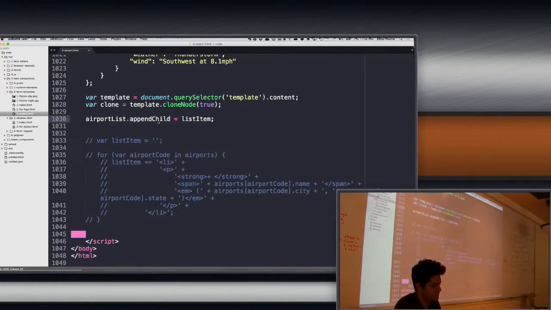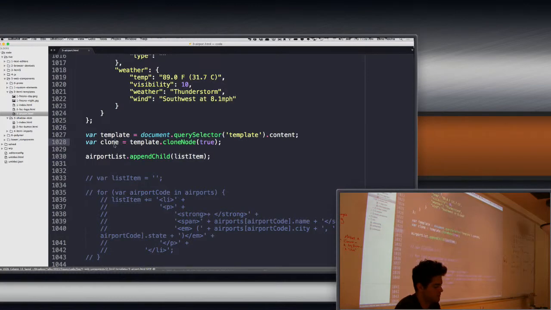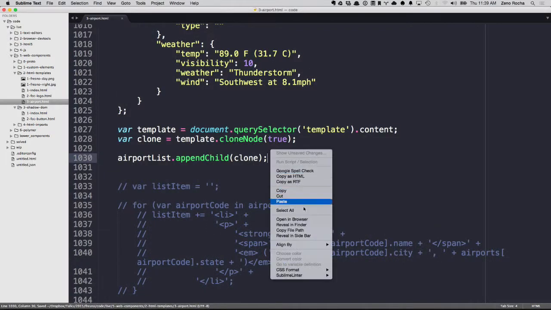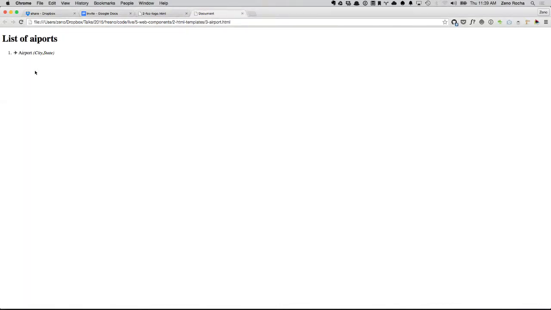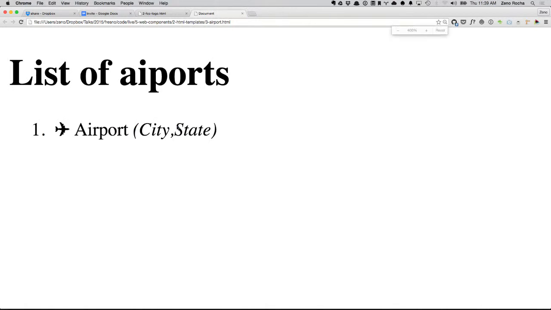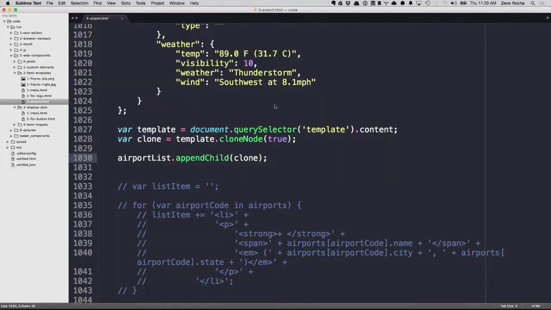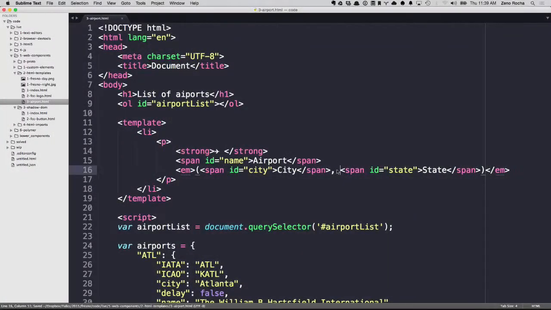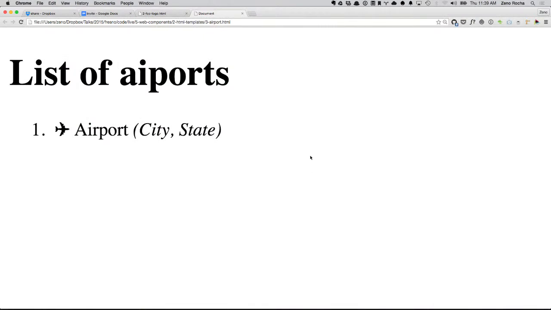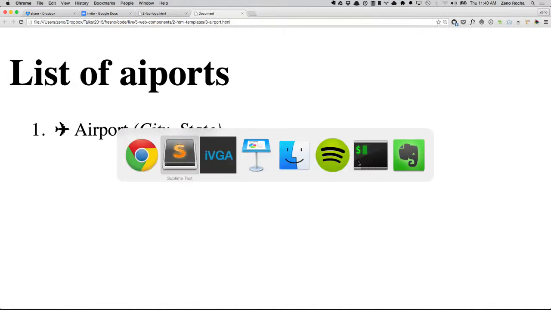Span child, top list item. This is what it's showing to me. There's still a space that I wanted here, so I'm going to put that. Okay. Have the space over there. This is the format that I want. So now we need to put real data.